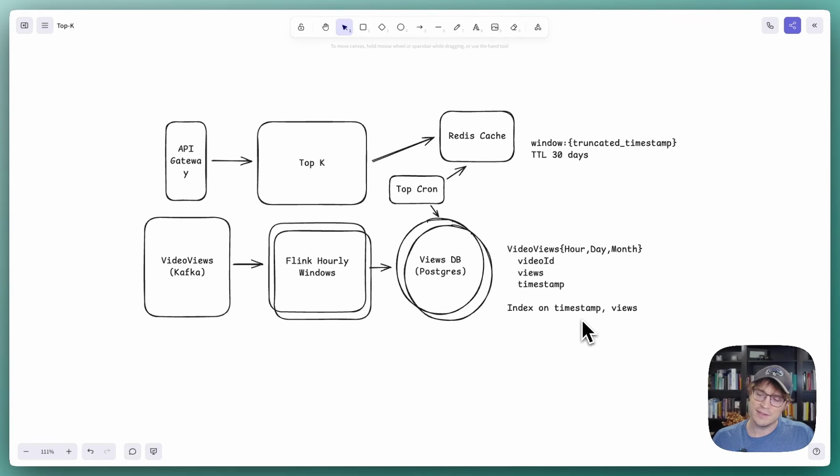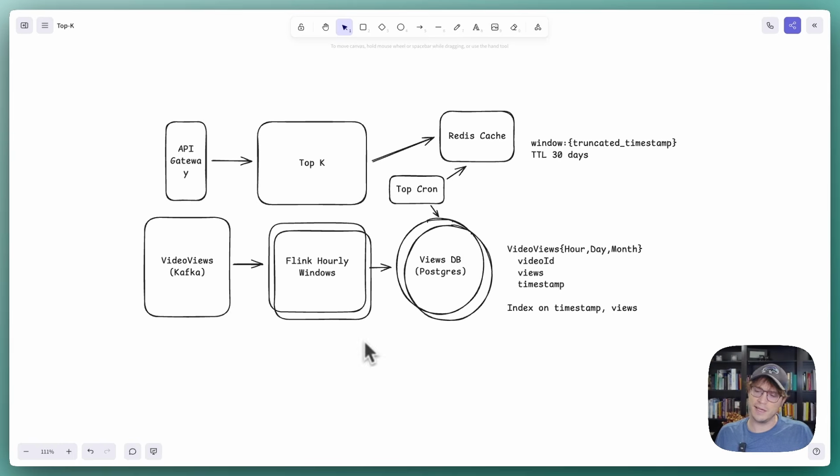Because at a given timestamp, we are going to be sorted by views. So all we need to do, and this is basically a B-tree operation, we're going to grab out of the sorted list by timestamp and by views, the top viewed items for that timestamp for that granularity. So now our top cron is running effectively in a constant time or near constant time operation rather than needing to do a bunch of aggregation and sorting.